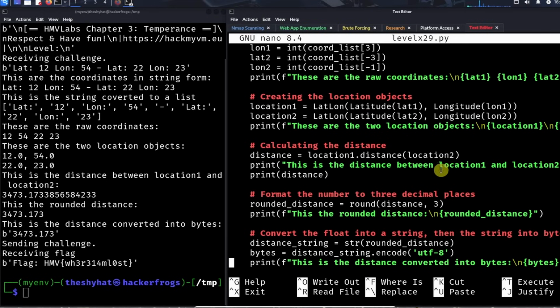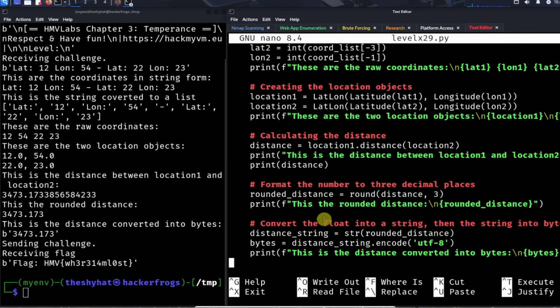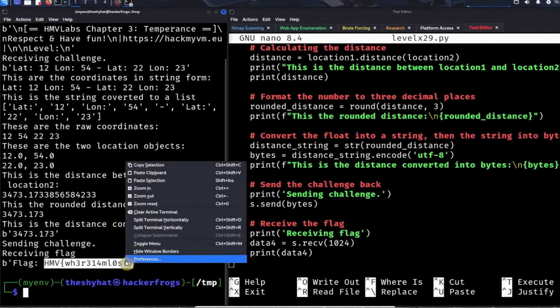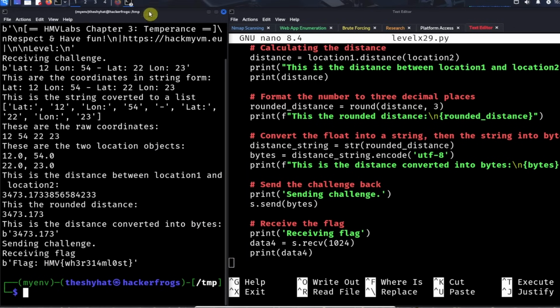Then we calculated the distance between those two locations, and we printed them out. We rounded them off to 3 decimal places. Then we turned those into bytes, sent it back to the server, and we got the flag. So we're just going to finish the exercise by submitting this flag.